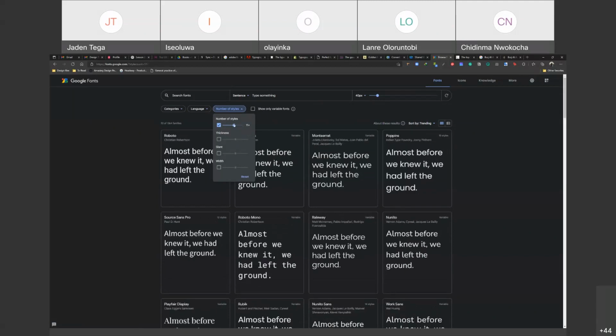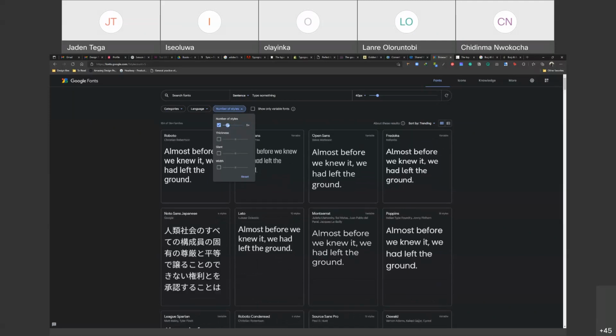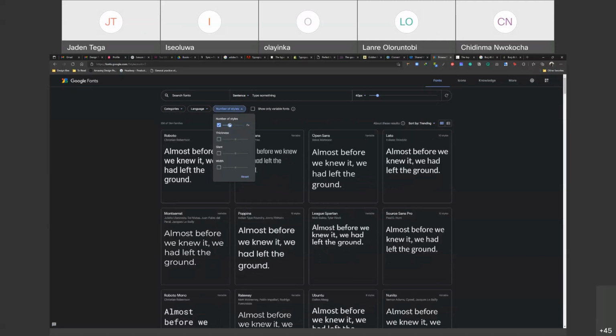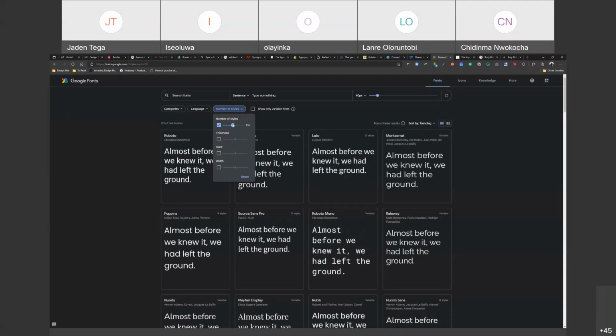And one thing designers propose is when choosing a font, make sure the number of styles is at least 5, I guess, because when you don't have this number of styles, it can really limit your work. I would say just go for 10. So you have something like thin, regular, medium, semi-bold, bold, extra bold, black. Then you have the thin italic, the regular italic, medium italic.